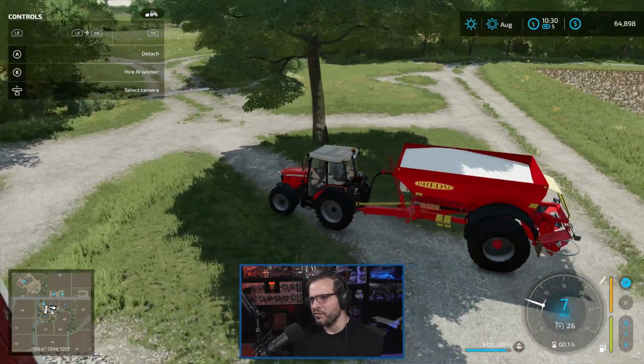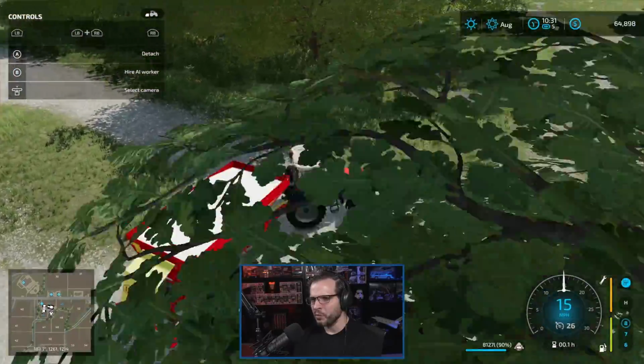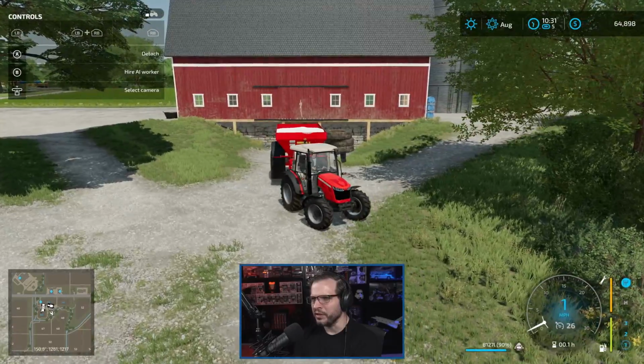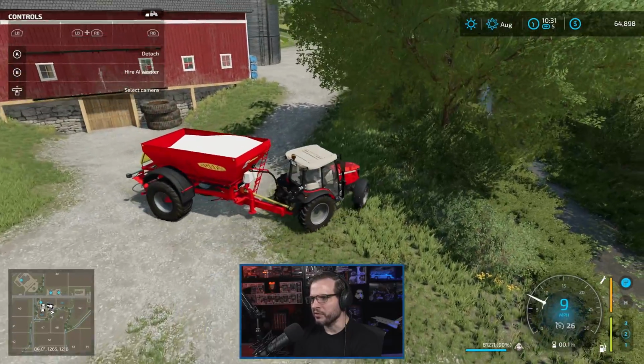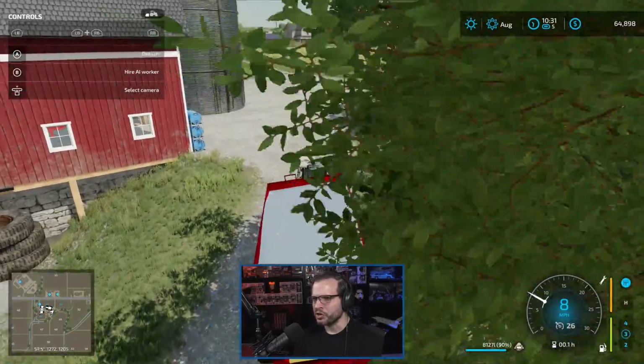We did just finish liming our field with this tractor. Can we park this down here? I wonder. Will this fit in there? Does not look like it will fit. So we'll just park this off to the side somewhere for now. Eventually we'll get us some sort of shed or something like that.